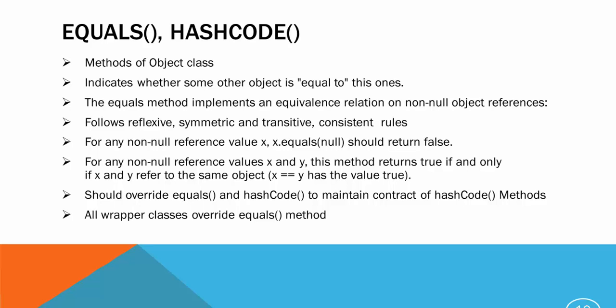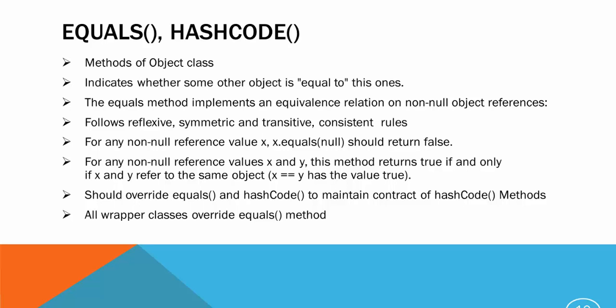Then we can say x double equals y. We have seen in the string, if we have two same literals, it means that they are the same reference. So if x and y are the same reference, then x.equals(y) will give you true. If they are not the same reference, then it will give you false. So in case of string literals, they will be the same reference if their values are the same.